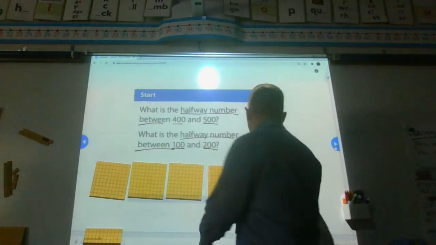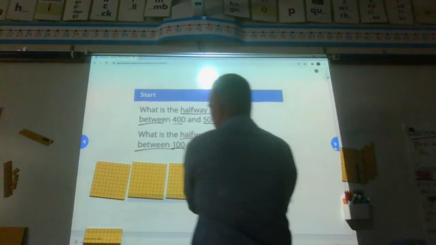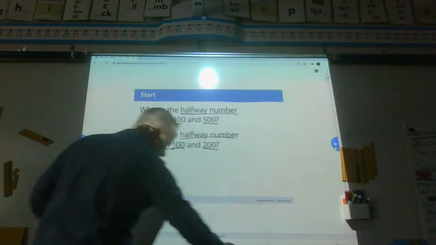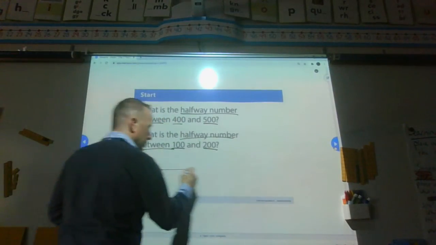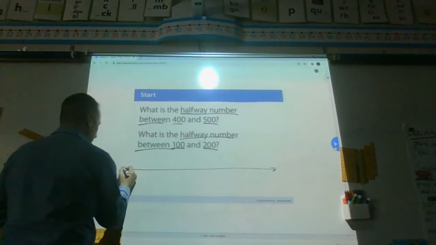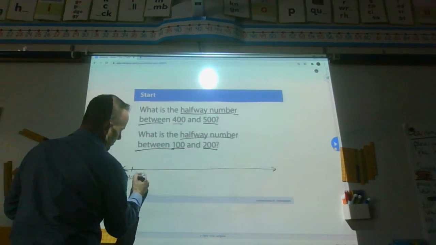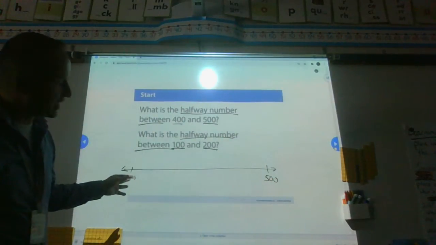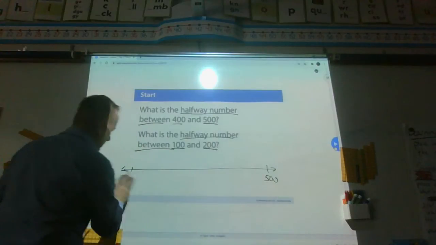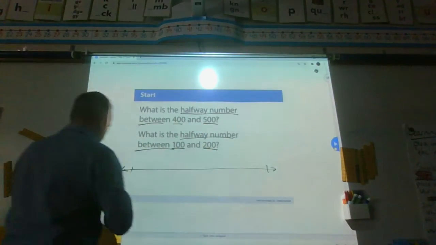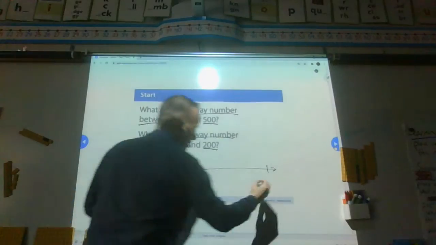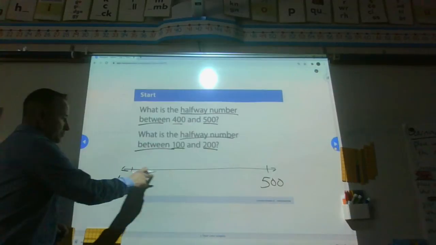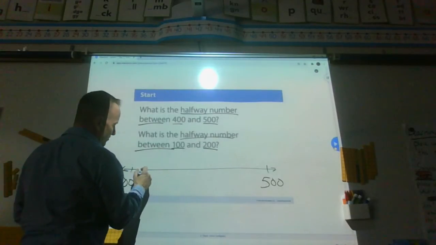Okay, I'm going to move this over here. We're going to do it with the number line too. So let's go and do it with the number line. Might help you understand just a little bit better. Okay, here's our number line. Okay, and I'll do my best to make it look nice. All right, so we have 400 and we have 500. Let me make that just a little bigger for you so you can see the numbers. 400, 500. All right, now in between, we're going to have to count, right?